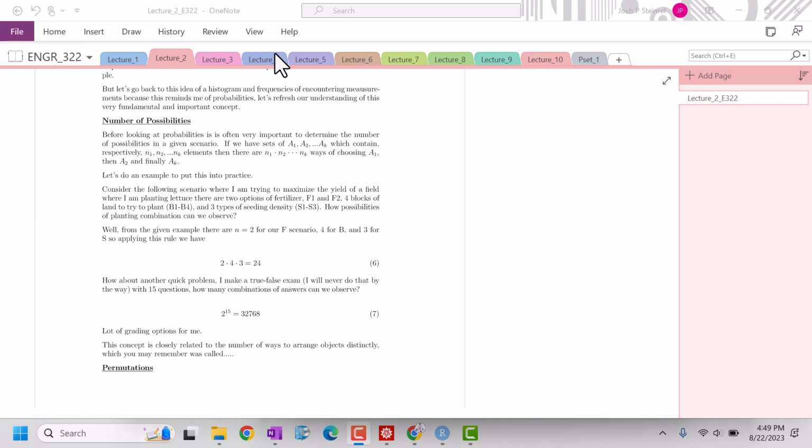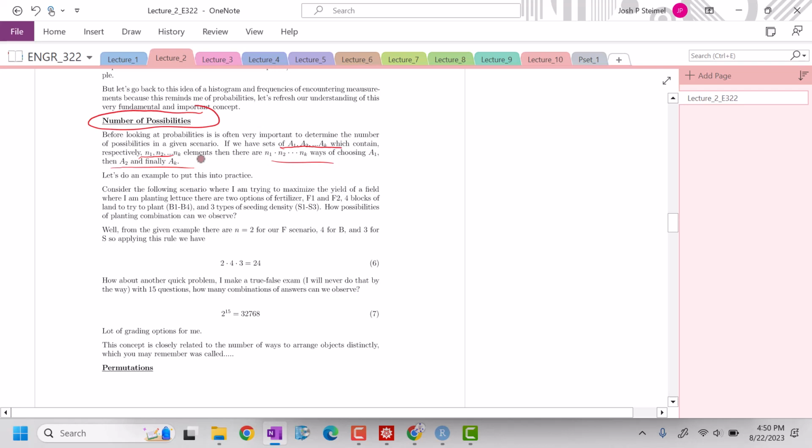So before we get into all the fun things of combinations and permutations and probabilities, we want to first remind ourselves, and this is not a trivial aspect to this course, that counting can actually be very difficult, to be honest. Especially as we go through these different types of combinations or permutations, we really want to have a physical model in our head about how we can put equations that are often abstract and difficult to interpret into something a little bit more tangible. So let's go ahead and get started with that.